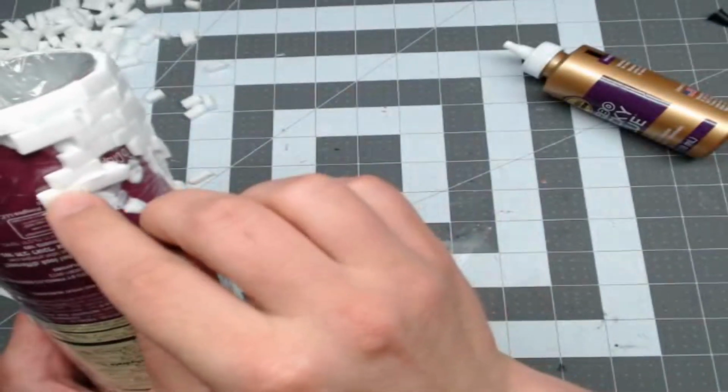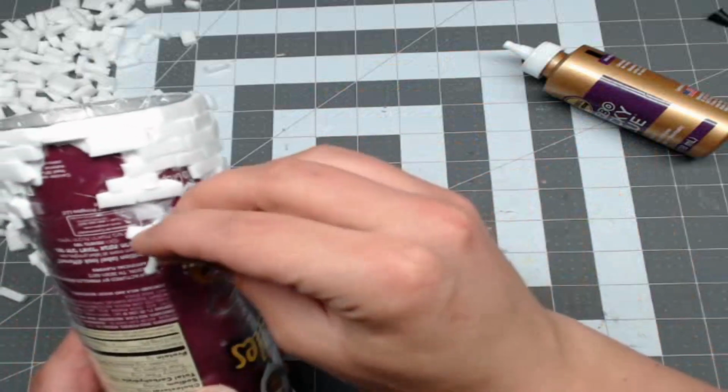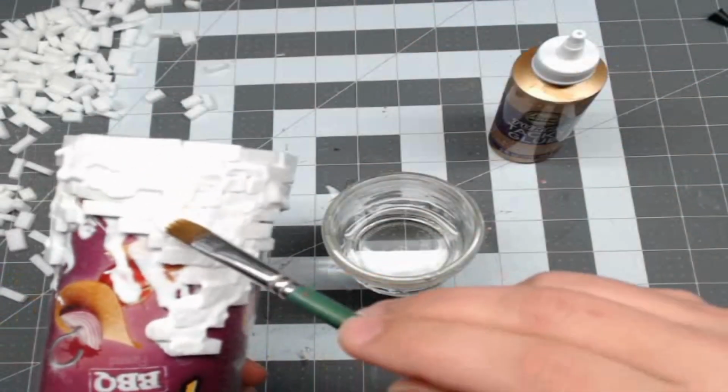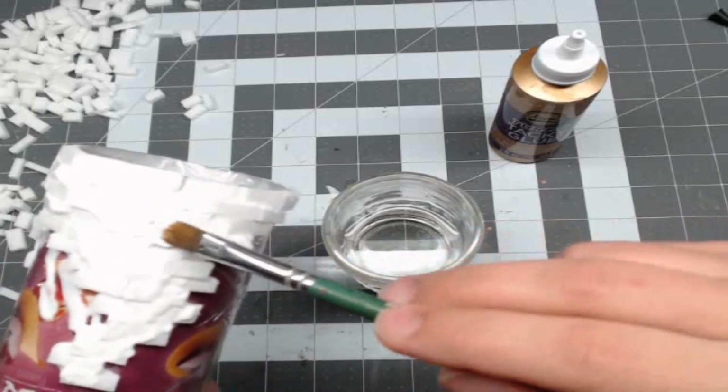Kind of give it a spin, look around, see if you can find some spots you want some more glue and some more bricks. And stick them on, whatever you think looks good. Once you've got it to where you want it, go ahead and cover the outside of them with glue and take a wet brush and just sort of smear the glue all around.